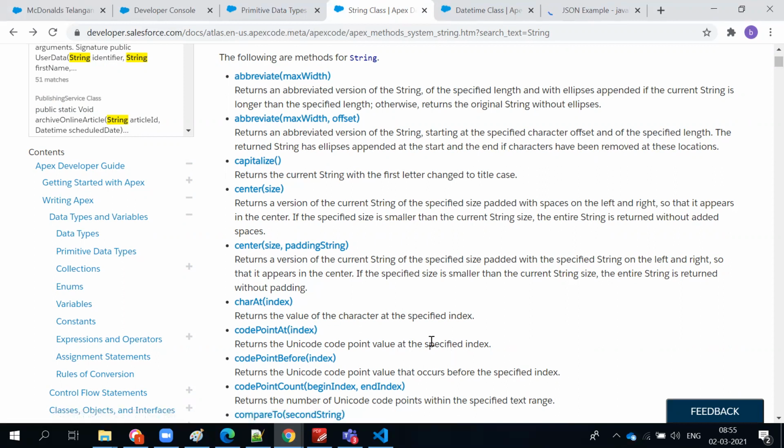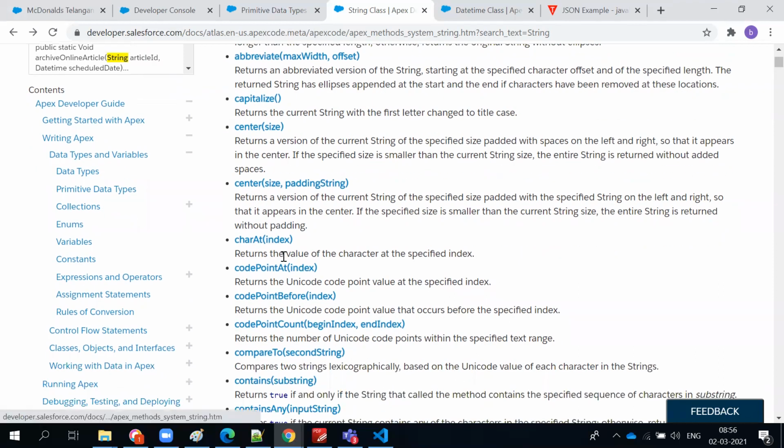But it may be useful when you are writing your own custom logic, something like an engine you're trying to prepare. At that time you may be getting into deeper level calculations you want to make. So you would jump in to find out, hey, at this index, what is the variable? Get me that, and with that help, you try to proceed to the next step. Maybe not all the times we are using this char index like that.